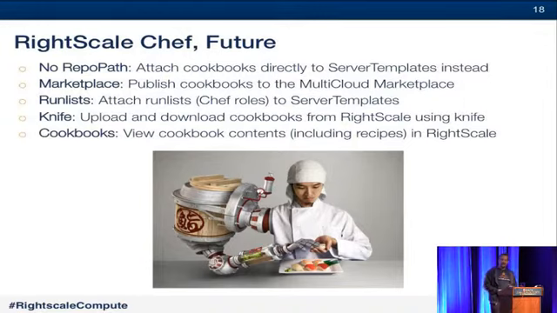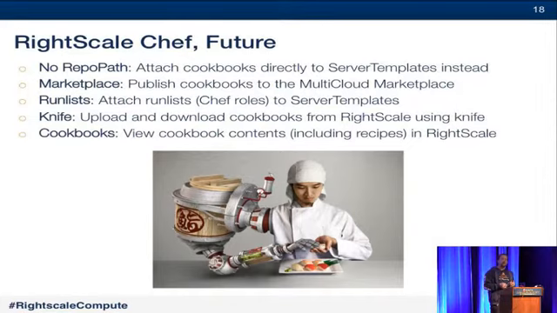So the future. So no RopoPath, we just went over that. We also want to make it possible for you to publish cookbooks directly. Today, you can publish a server template that has cookbooks, and anybody that imports that server template also gets those cookbooks. We want to make that a bit more direct, and you can say, give just a cookbook and say, publish this, and then people can import a cookbook directly.